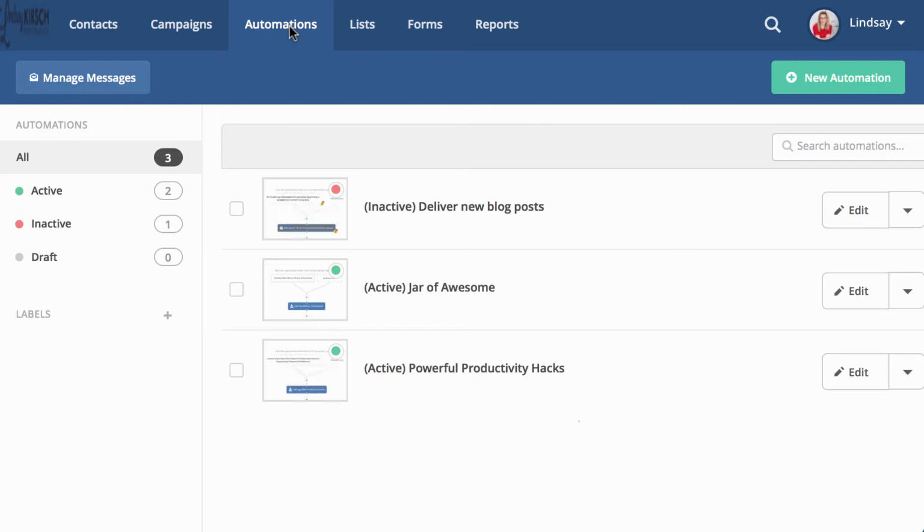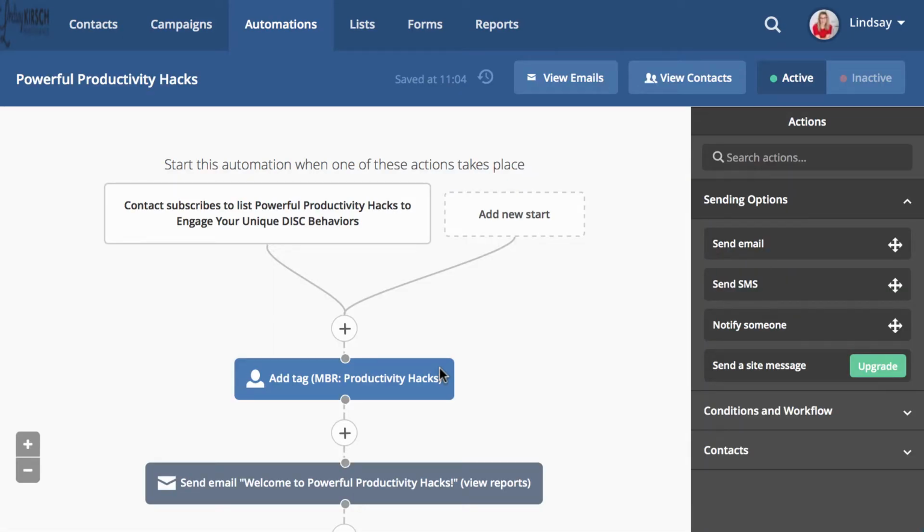The next section is automations, and quite honestly, this is where I really think you get your bang for the buck with this tool. So what an automation is: when a user, or I'm going to say a contact, comes in and opts into certain content on your page, or if they go from your email that you've sent and they have clicked on something within that page, you can actually create an automation where that user gets tagged.